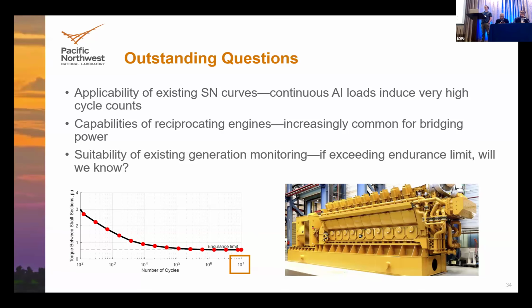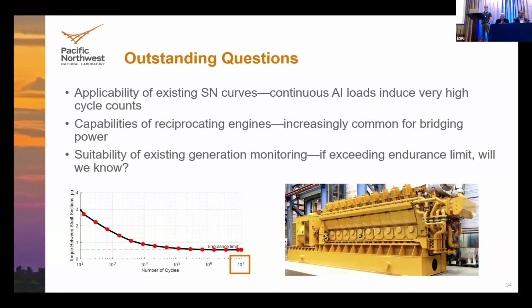For supply chain, among a host of other reasons, data centers are increasingly looking to reciprocating engines for bridging power. The little data I have suggests that the resonance amplification problems aren't quite as bad with these as with, say, a turbine. Maybe an amplification factor of 7 or 8 times instead of 30 or 40. I don't have very much data though.